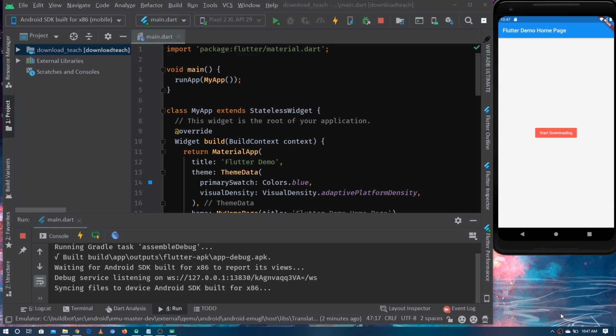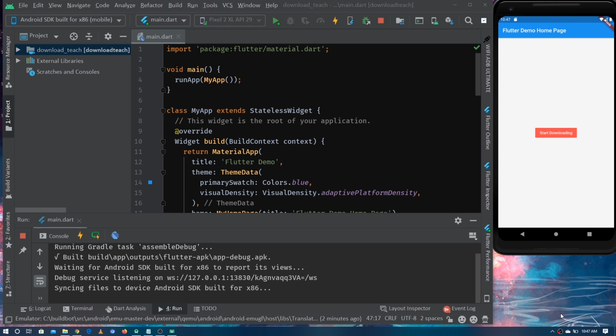Well, in this video, I'm going to talk about one of the most important and most requested topics, that is how to integrate downloading in your Flutter application so that the user can download files from your application. Like say you have a song collection application and there are a lot of songs to enjoy for the user. And if the user wants to download some songs, he will be able to download them from your application. It's pretty simple, we just have to understand a few concepts.